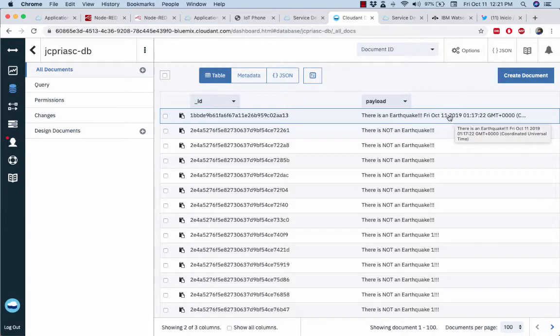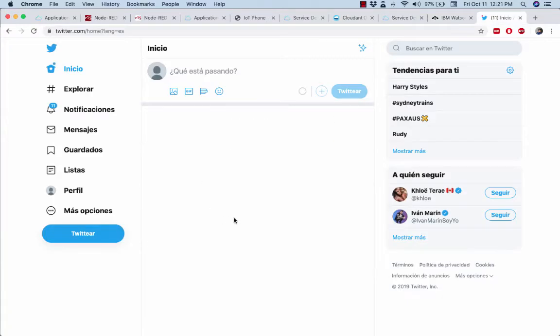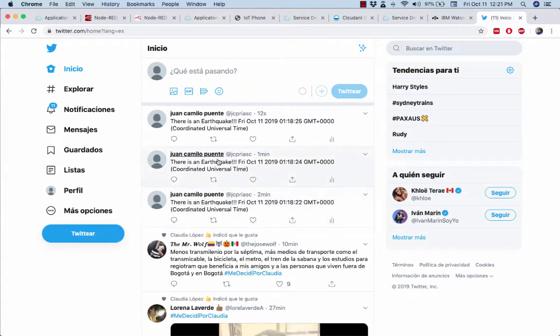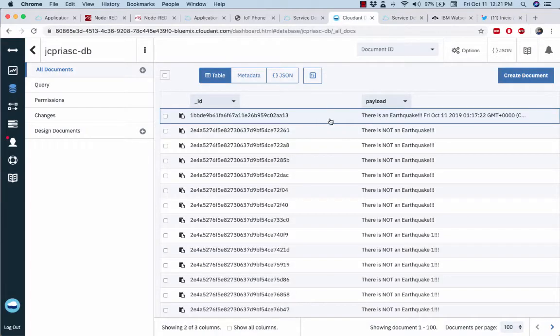It's the same date as the post on Twitter. Yep, this one. Yep, and it is in here.